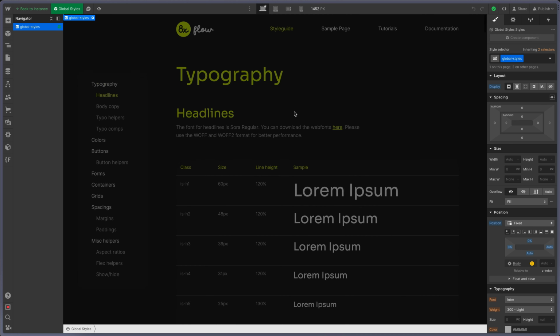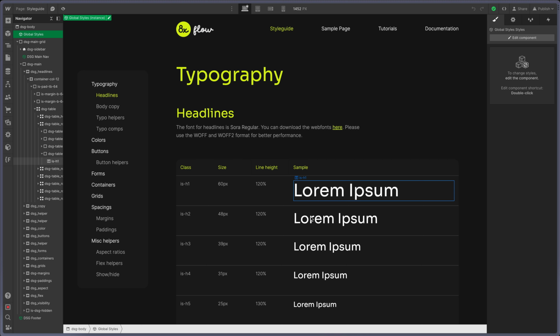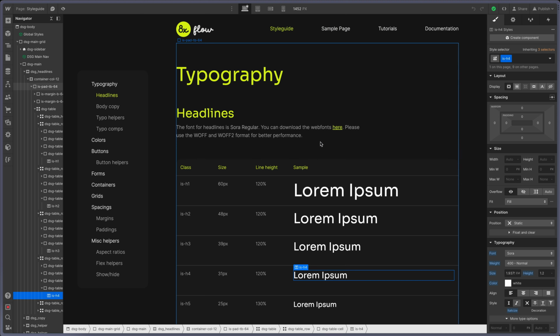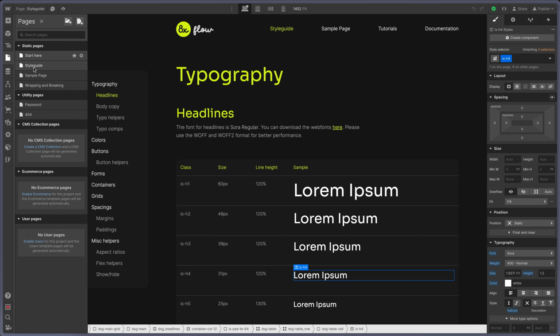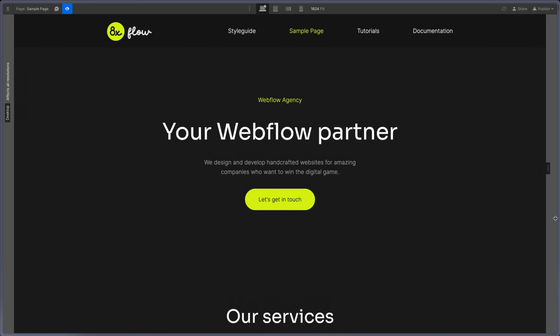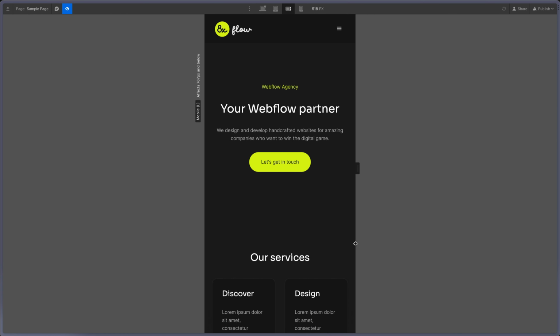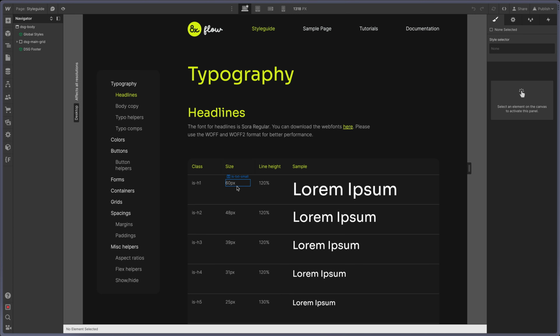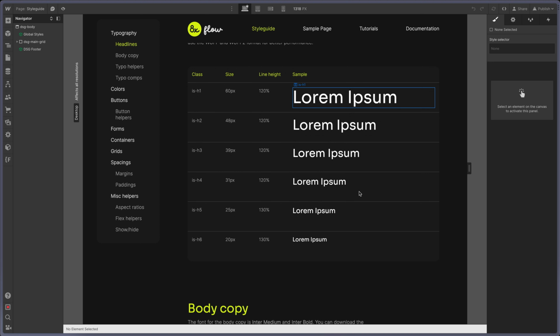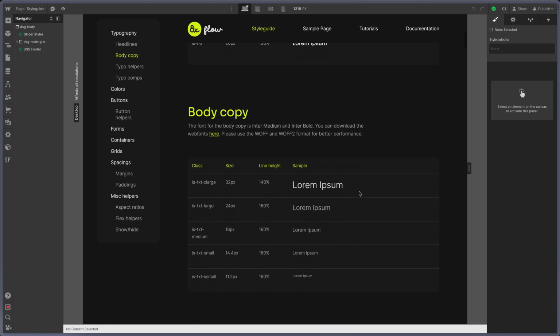And the nice thing about this is that you don't have to set up the font sizes for each of these headline sizes and go through all the breakpoints and stuff like that. Just with a couple of clicks, this is done. And if I go over to my sample page, turn on the preview, you can see now it's even responsive, and the sizes are adapting, and yeah, that's pretty great. Back to our style guide, setting up the headline classes is already done, and I think here you already saved at least a half hour by doing it this way.